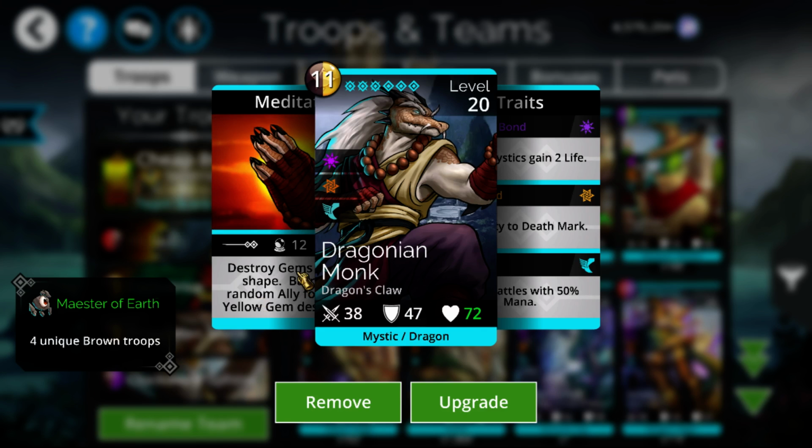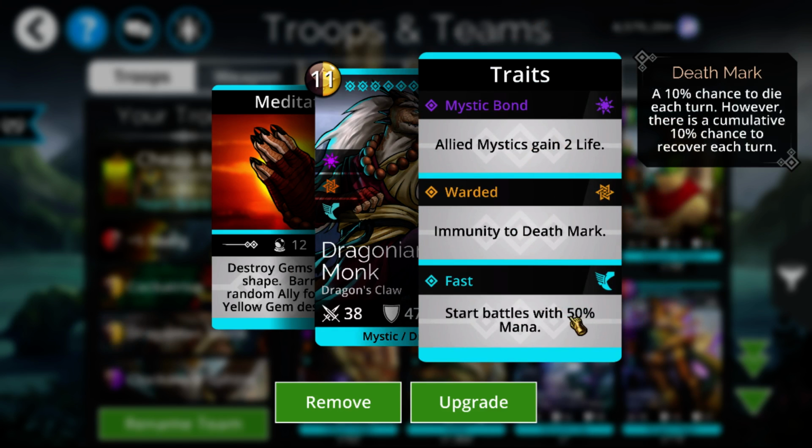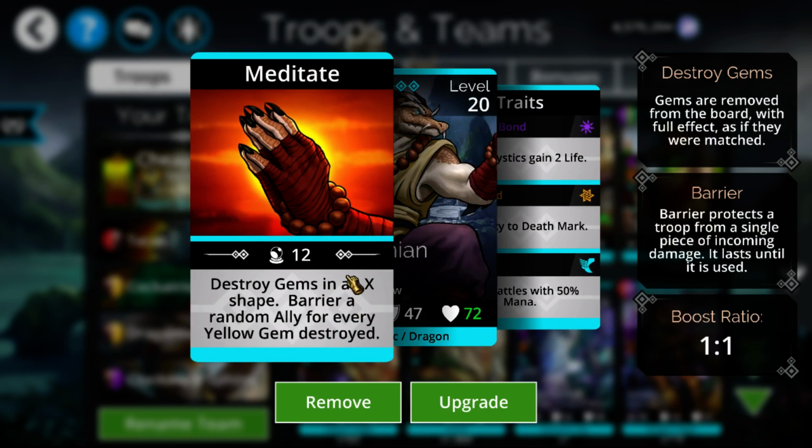We are using 2 of the exact same color, but that's mainly because Dragonian Monk is insanely good at not dying. Not only does it have half mana start if you do end up getting it traded, it has an X-shaped destroy, which is great board control and great mana generation. But the main concept of it is that it gives barrier basically to your entire team.